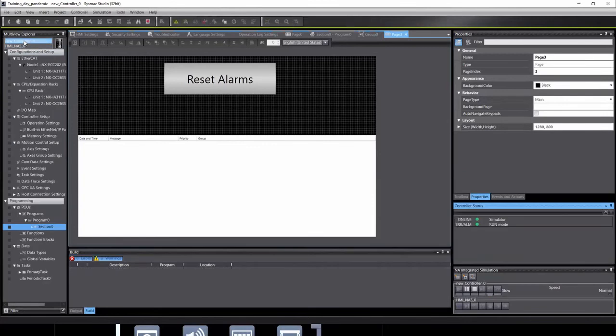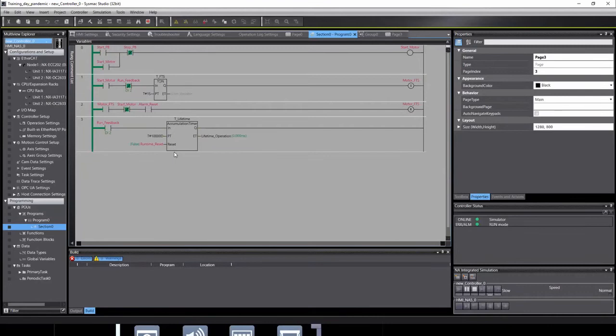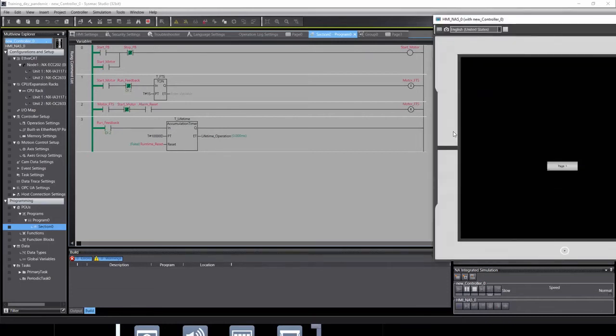So I'm going to navigate to my PLC code in order to simulate the alarm, and my virtual HMI should pop up. There it is. Mine pops up on my other monitor, so I have to drag it over. But you can see by default we're on page 0, and when we trip that alarm, if everything goes as planned, it should bring us to page 3.